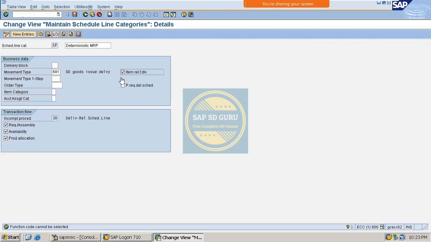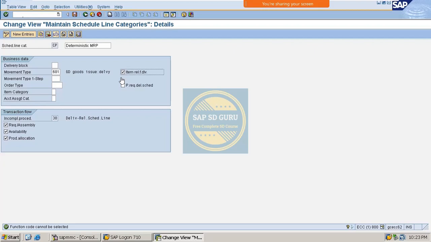I told you that when we went through the item category controls. But the field in schedule and category controls, item relevant for delivery, is applicable to all the line items for which the schedule and category is CP here.